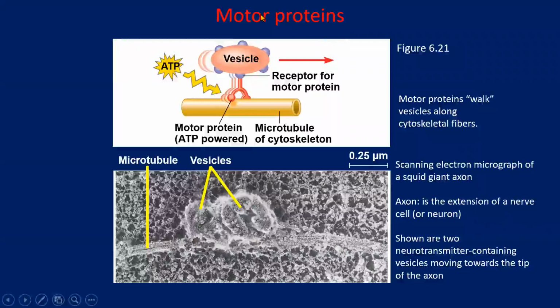It's a very unique situation over here. When you think about the microtubule, you can see there is an image obtained with the scanning electron microscope, and this is how the microtubule looks. These are the vesicles, and inside the vesicles there will be many proteins which can be carried from one point to another.